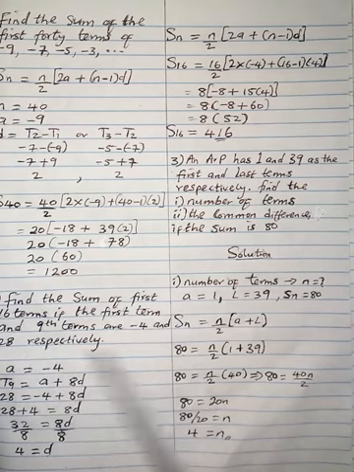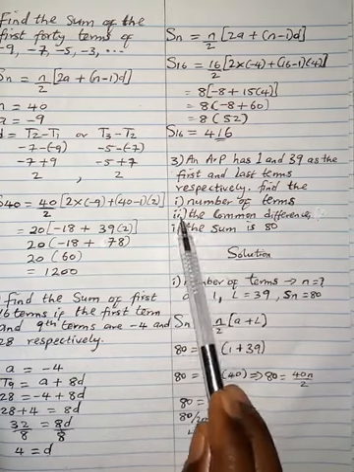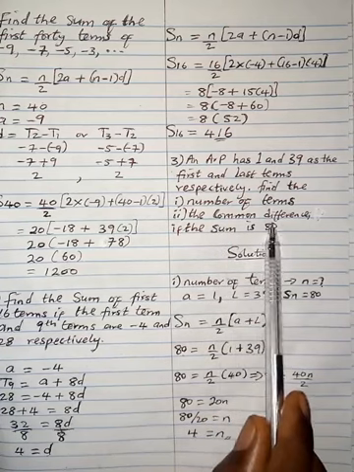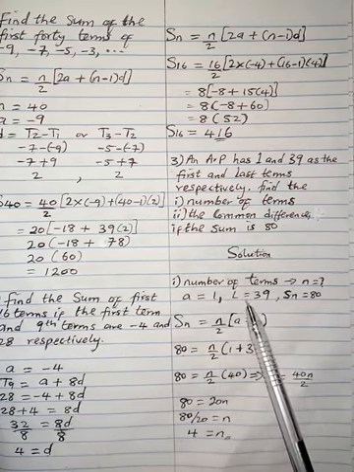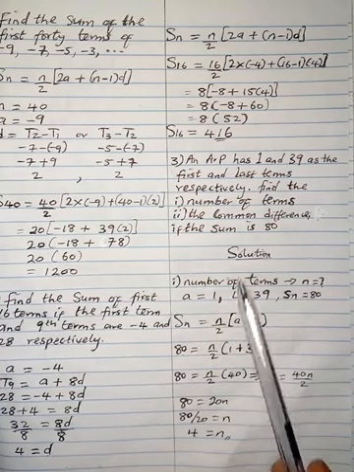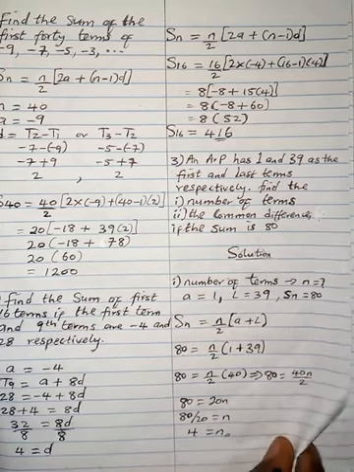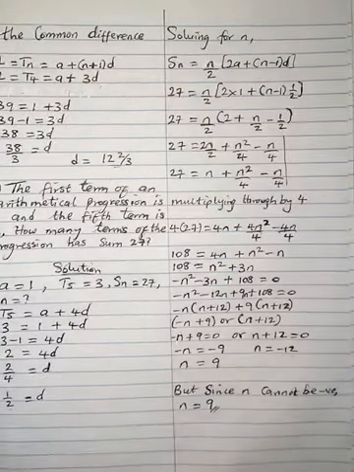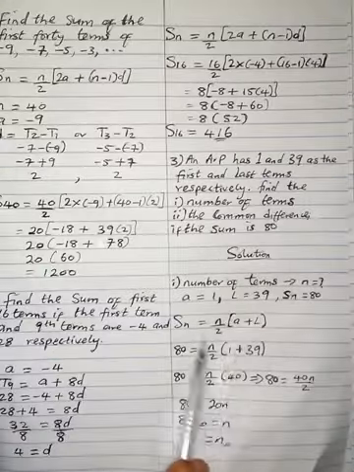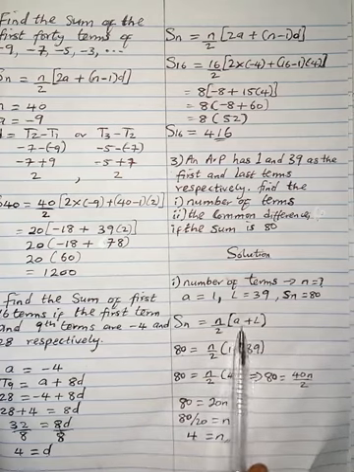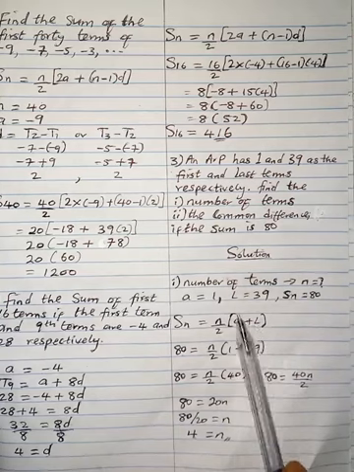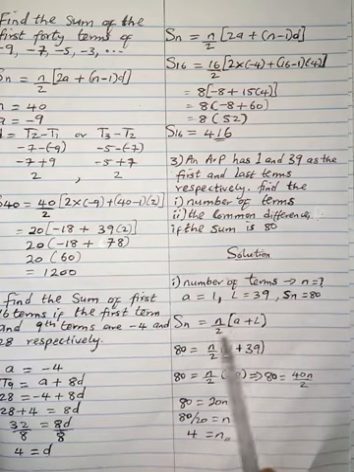You can replay the video again for you to understand what I just said. Now, the next thing we have to deal with is the common difference. Of course, you know that we will not use this particular sum of the AP again. What we can use now is the last term. I would have said let's use the sum, but if we use the sum, we are likely going to arrive at the same value for d, but it will take us more time, since the formula for the sum is larger.